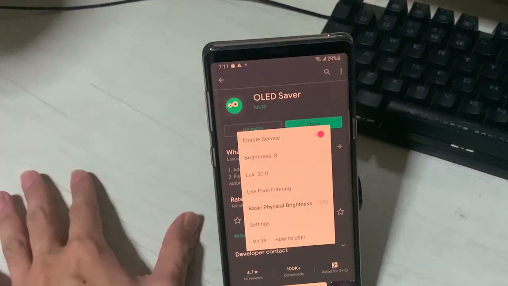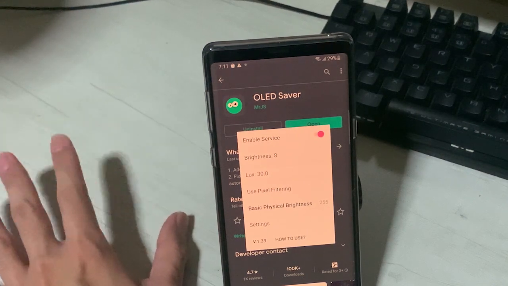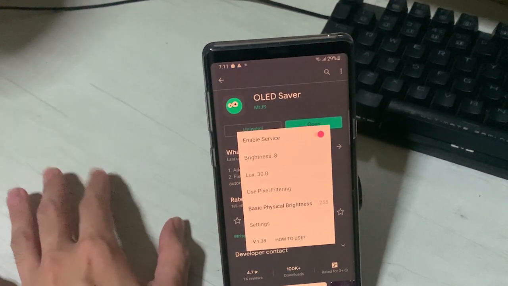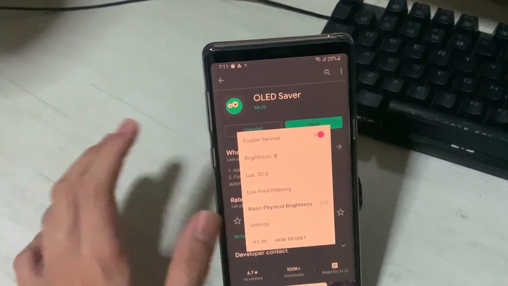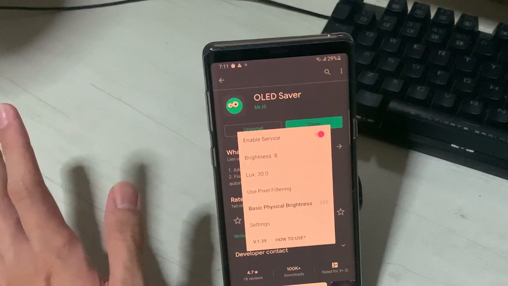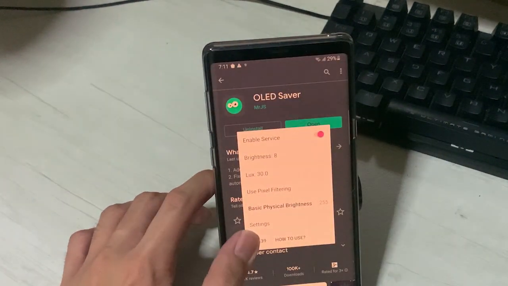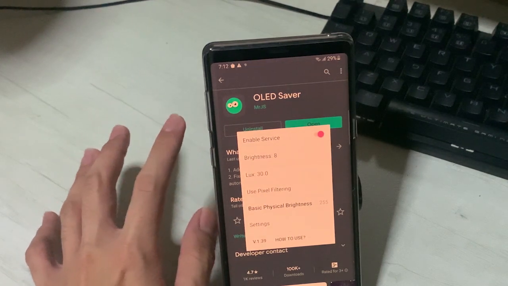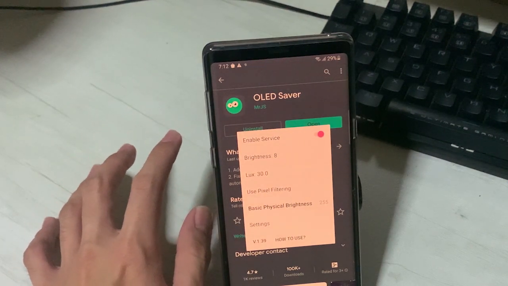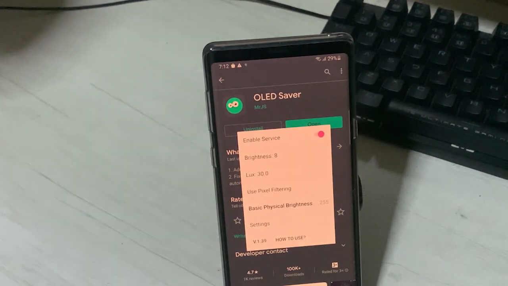So yeah, do remember to turn that on, because that is very important, especially if you want to see the correct colors and you don't want that green color filter on your phone. That just distorts your view. There's something wrong with the green filter, because every time I'm staring at the phone for quite some time, I get a headache, and I do have experiences getting a headache from this phone. So that's another thing about this.